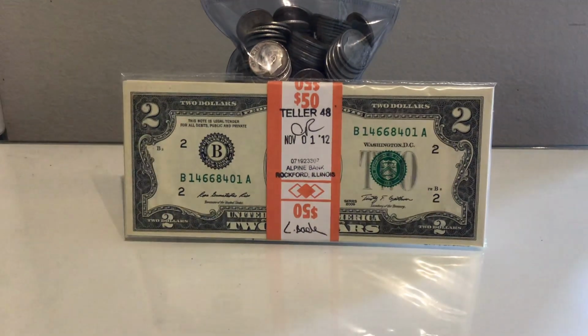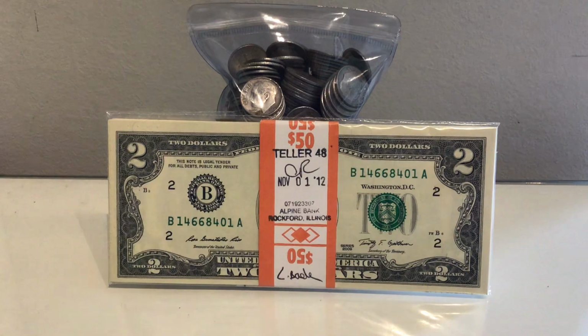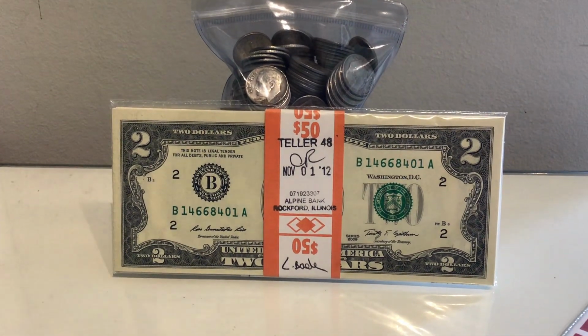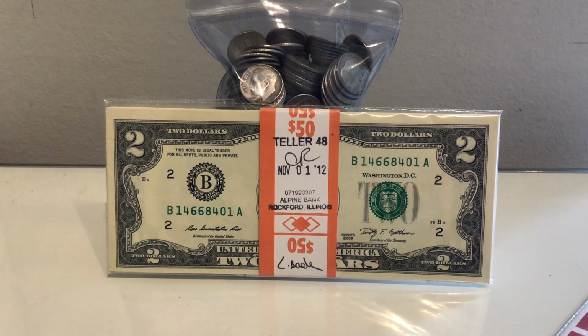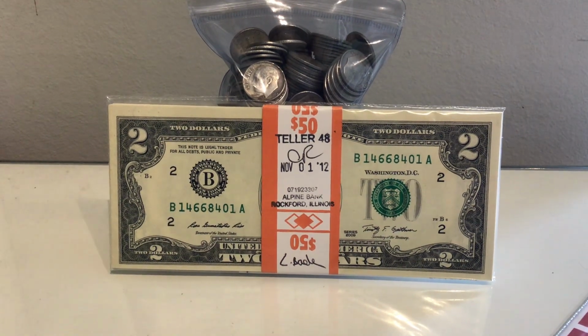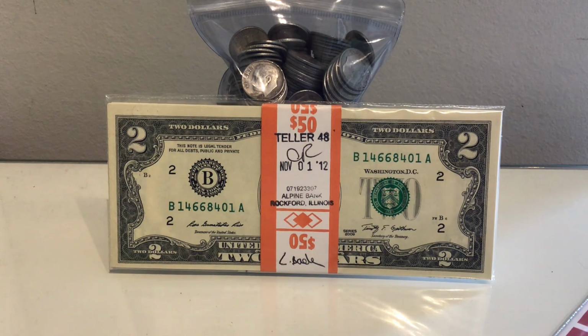I guess that really is where I can end this video here. This is an extremely short one. It's only just past 2 minutes on this one here, so we'll just adjust that up a bit. I will continue to be adding more junk silver to my stack, as I mentioned earlier, and I do have a ton of half-dollar tubes that still need filling, so that will be a project I could hopefully work on a bit more this year as I continue earning cash.